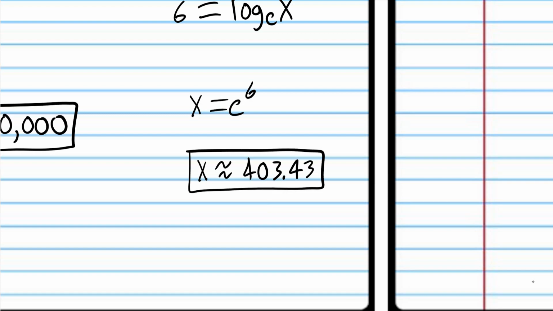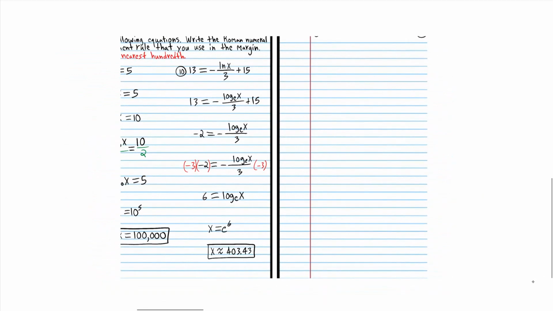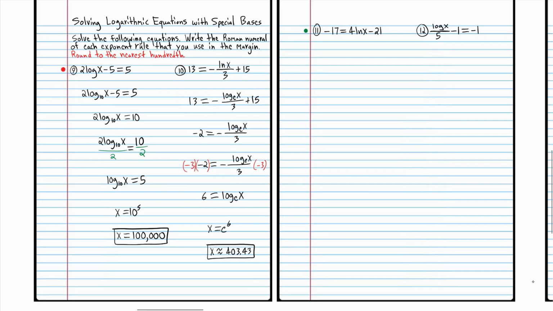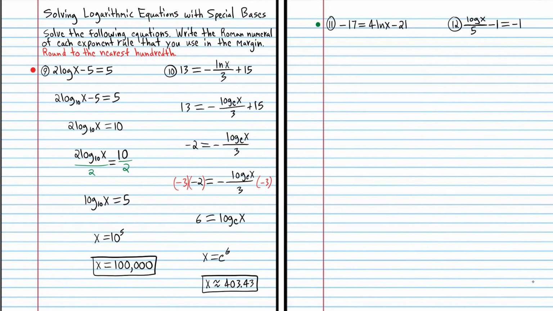Okay, so again, we're just going in the opposite direction here. This is all review. We've done this before, but if you're rusty, again, that's okay. So I want you to try number 11. And what you're going to do is you're going to isolate, and if I were you, I would change ln x to log base e of x immediately, just so you know what that means. And you want to isolate the natural log, or the log base e of x. Try number 11. When you come back, we'll do it together.